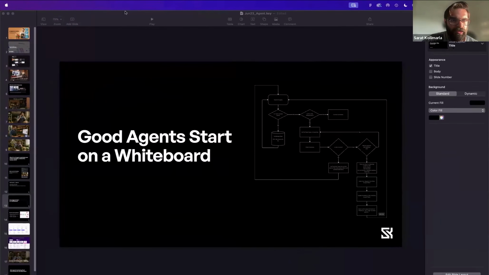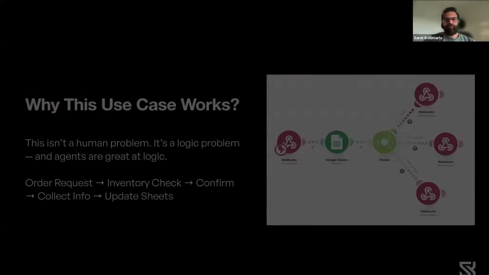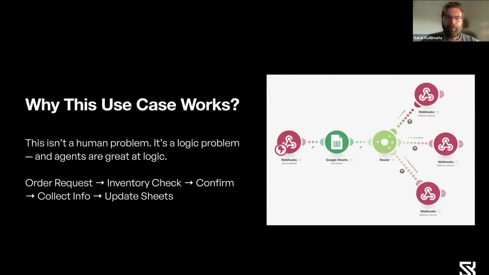Now moving on to the next portion of the presentation. So as you saw, of course, in this case, we ran into some problems. But the good thing about this is agents are really good at building something like this. This is more like a logic kind of step where we get an order request, we check the inventory, we collect the information and update the sheets. So this is a good example to build something where we're not trying to do something with a more human element to it, where users may not like it if that's being done by an AI agent or something like that.